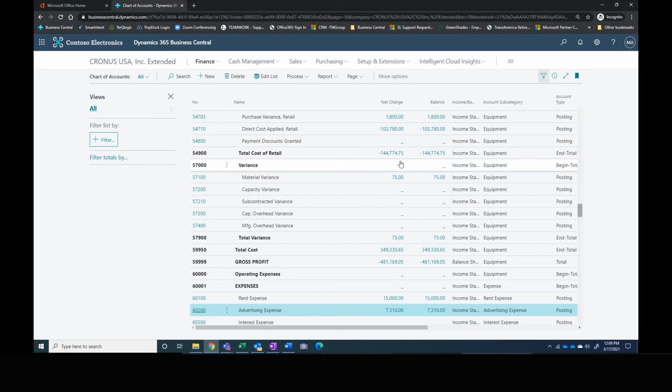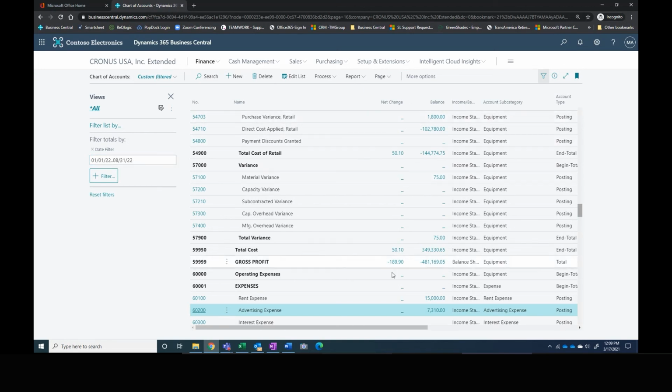Right now, these totals are really point in time, right? This is what the current activity is, or the current balance of these accounts. But maybe I want to look at a particular period of time. I can then go into the filter totals by and select a date filter. So within here, we've got some filters that I can take advantage of. Maybe I want to do period 1 through period 8, for example, and you'll notice once I tab off this, it will supplement those characters for the actual date range that I indicated using the period functions.